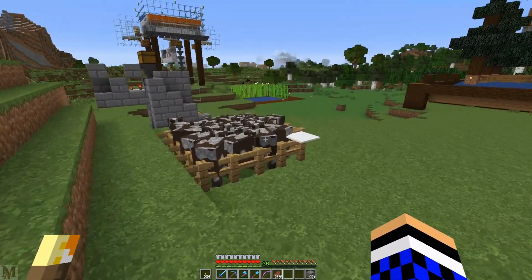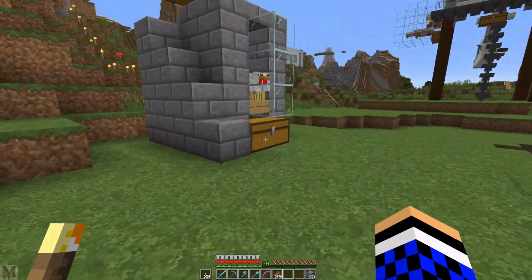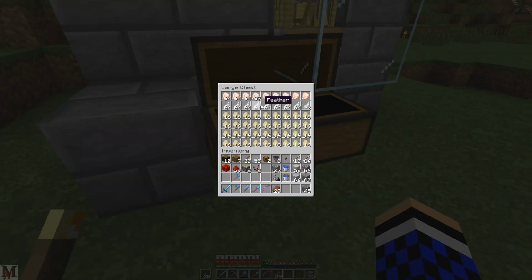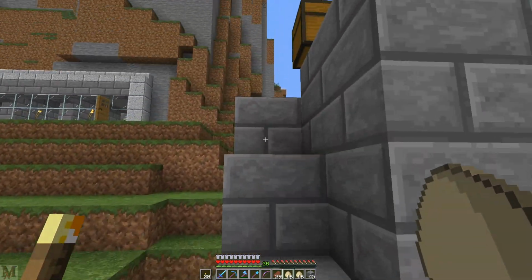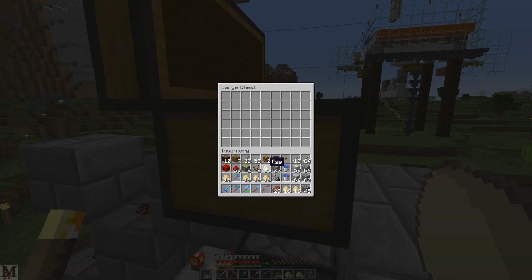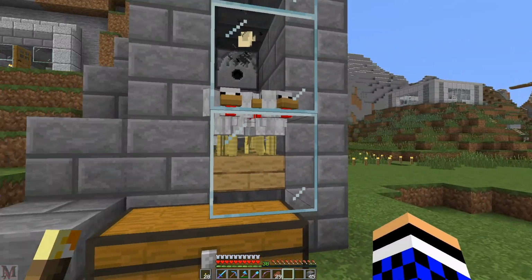The second thing we've got is a couple of cows right here. Not a big deal. Then we've got this over here, which is the chicken farm. Before I turned off the cramming, this was actually killing chickens. What this does is you fill it up with eggs, build this top thing up here, and with a little redstone in the background, it auto detects the eggs are in there and spits them out.